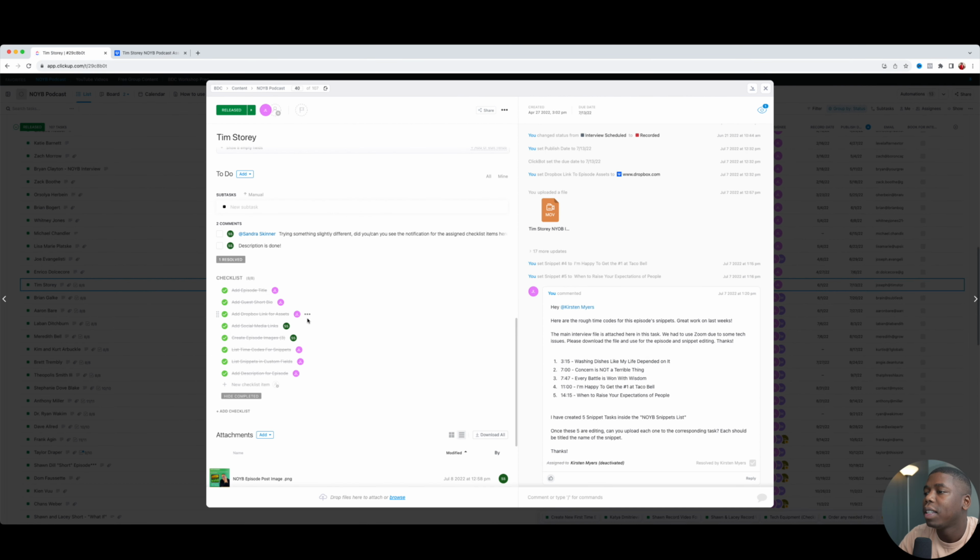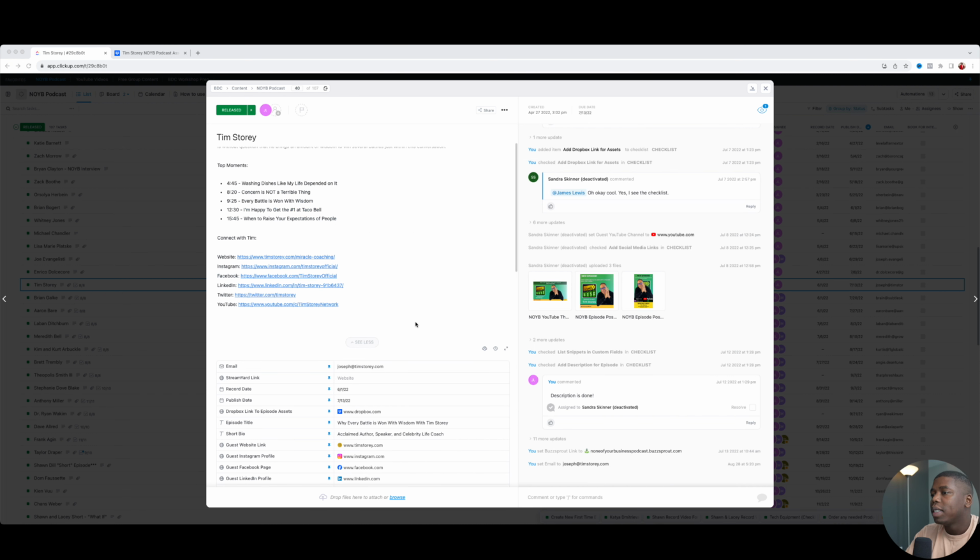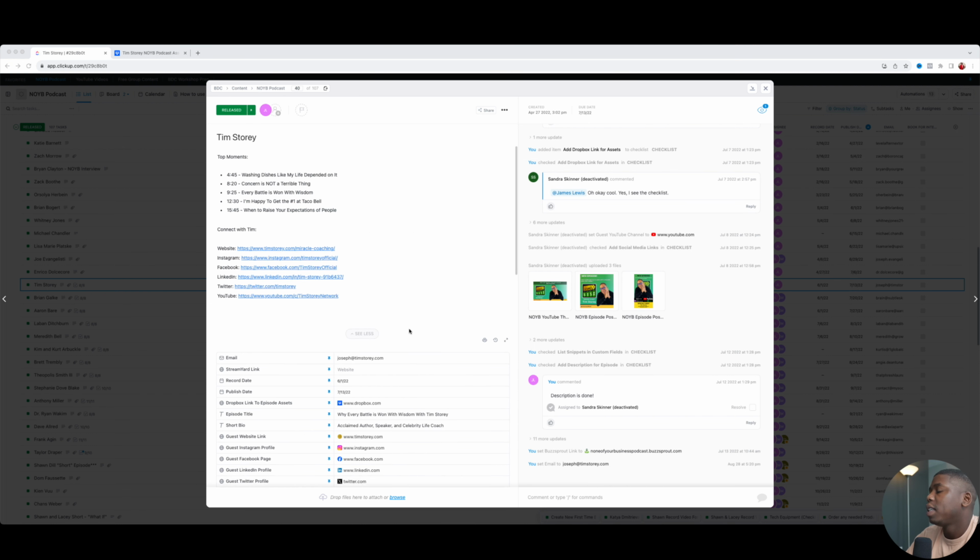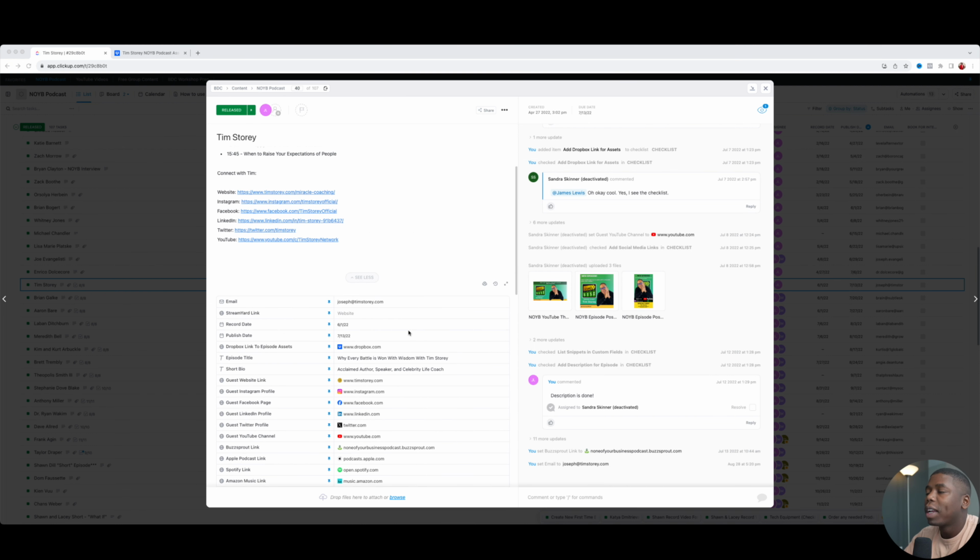And if you're working on this yourself, this is another great way just to make sure that you're consistent with each step of the process. That way you don't miss anything, and that each episode is done exactly like the previous one was. And so you can see, just by having a few of these things set up, even if you're working by yourself, you're the solo producer of the podcast, you're the podcast manager, producer, all of that. This can be very, very helpful when it comes to just the organization and the workflow.